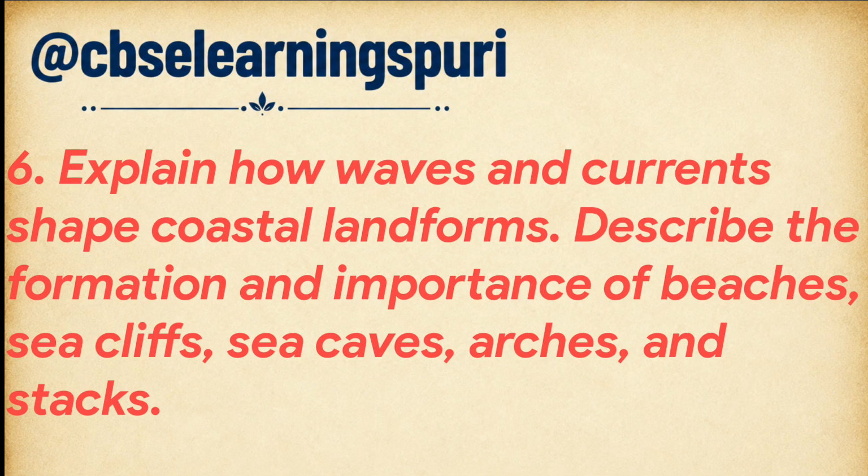Beaches. How they form. A beach is made when waves drop off, deposit sand, pebbles or small rocks along the shore. Why they are important? They are popular for swimming and relaxation, which help the local economy through tourism. They also act as natural barriers that protect houses near the coast from strong waves and erosion.